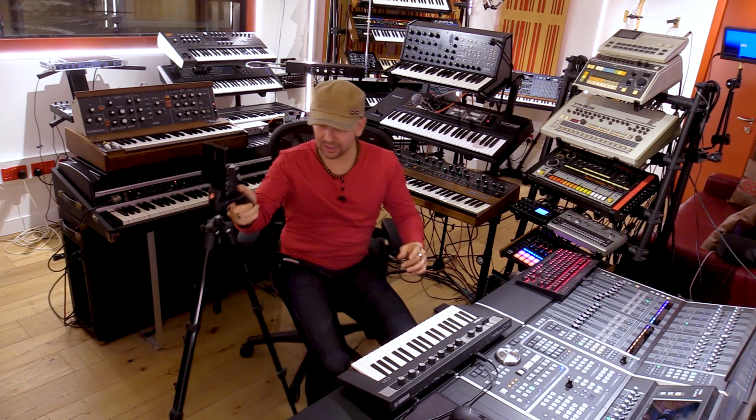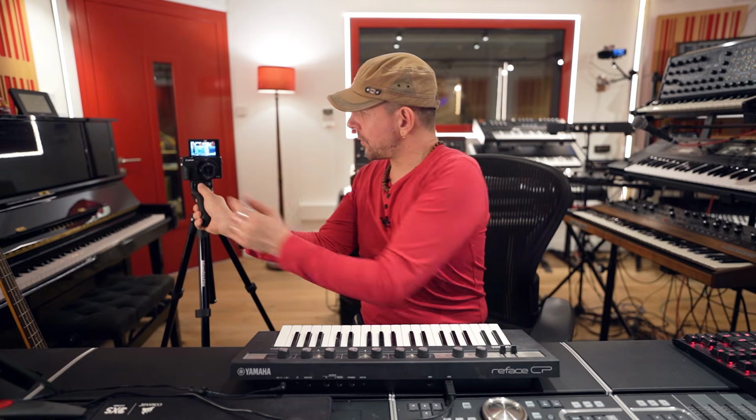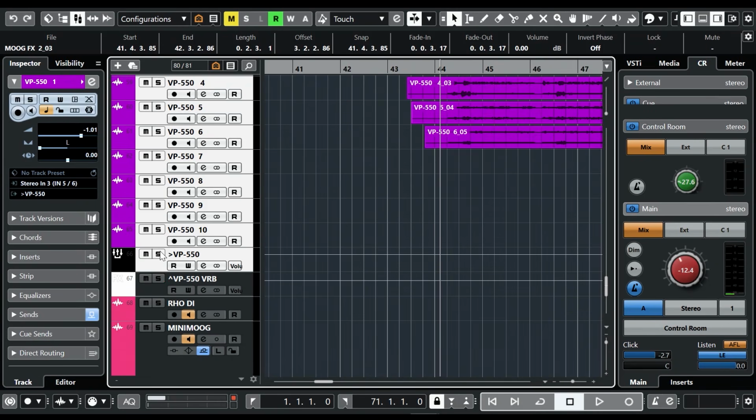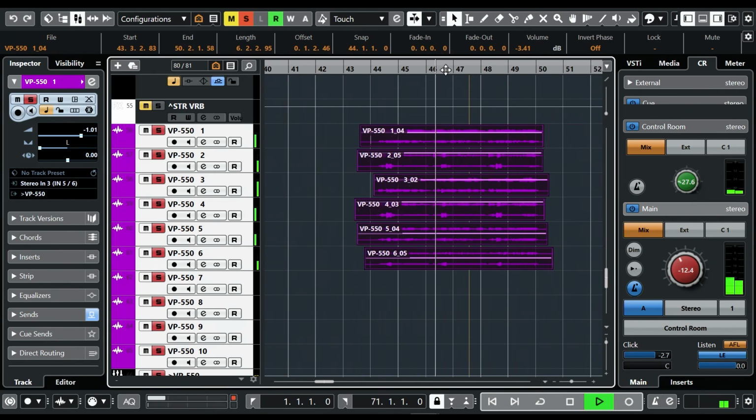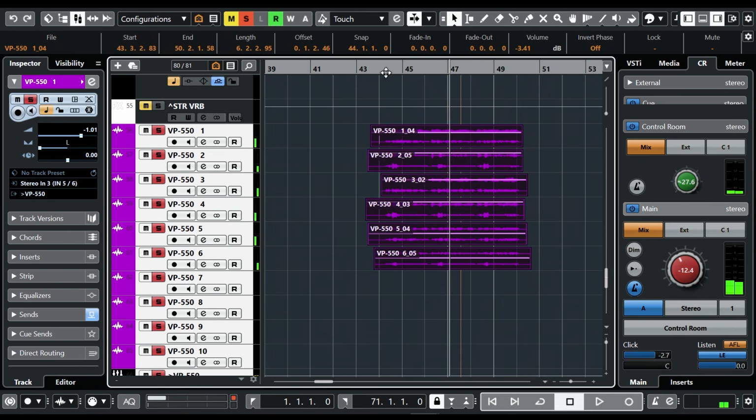Basically, I've built up a little arrangement with different combinations of vocoder, right? So you see, up here I have used the pop preset, and I think down here I've used the, yeah, this is the gospel.